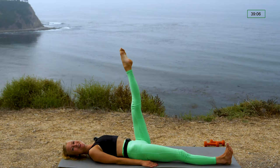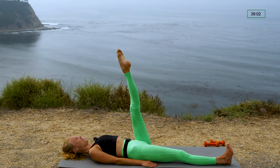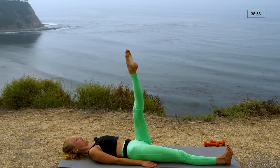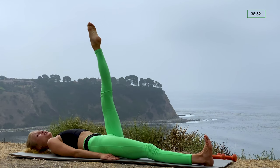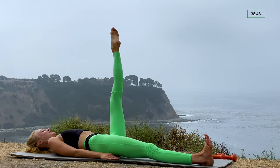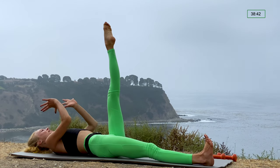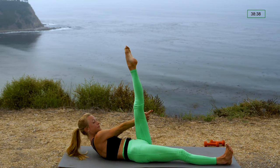And you're breathing, don't forget to breathe. Go ahead and reverse the direction counterclockwise. No wider than the width of a magic circle, so keep it nice and steady. Last circle counterclockwise, pause here. Curl the head and shoulders up, take that steeple grip once again and twist outside of the left leg.